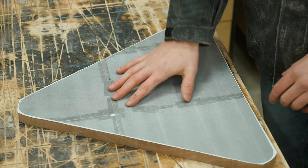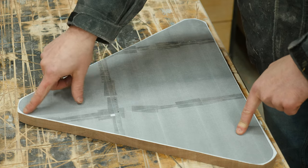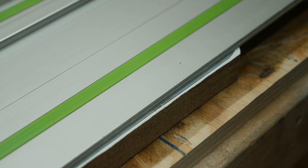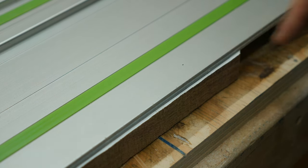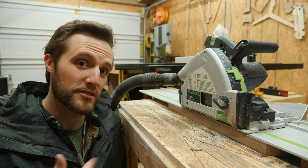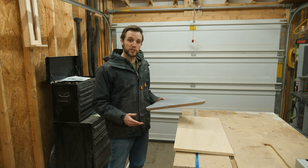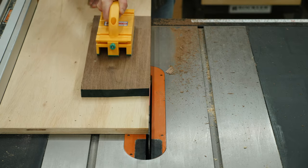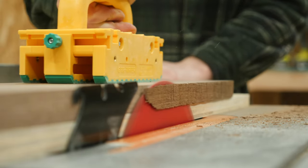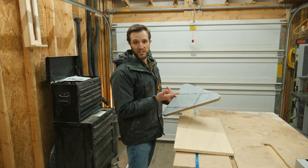Now, with that rough shape cut out, I can trim the edges straight and then round off these corners. The fastest way I can think of is just using my track saw to cut that line straight. Don't have one of these fancy track saws? Well, try this. Pretty similar to how I showed you how to joint boards, where you basically stick a piece of wood down to a scrap piece of plywood and run it through your table saw, I'm gonna do the exact same thing here, except this time I'm gonna line up the edge of this piece of plywood with the cut line.